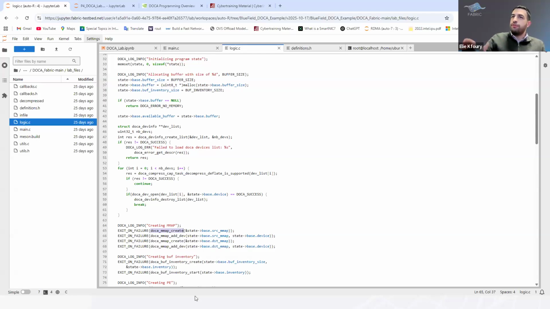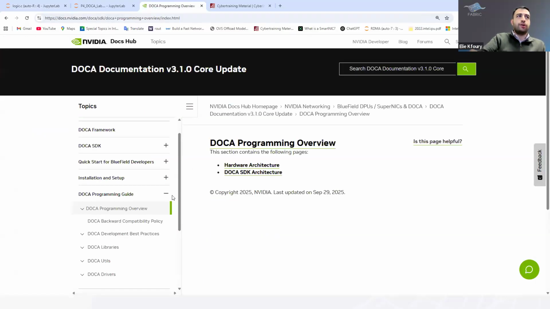That means they are just wrapper functions, and you have to figure out which other function they're calling in another file, and then when you go to that file, it's calling other files. It makes it easier for you because it's wrapping things, but if you want to understand every single function, we wrote this program in a way that we are not using many wrapper functions. It's purely the ones that you will find in the DOCA documentation here.